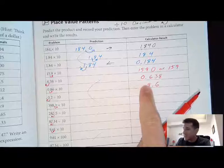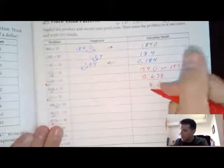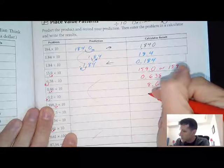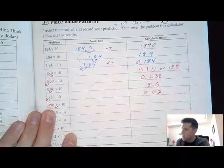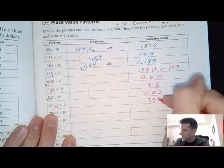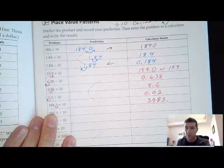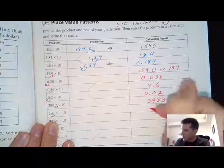We're dividing by 10, so we're actually making it smaller here. So decimal 0, 2. Let's go ahead and lead the way with the 0. Making it bigger, multiplying by 10, 3, 9, 8, 3. Decimal. If you did a decimal, what needs to be at the right? 0. This one should be 28.25. No zeros need to go in there.